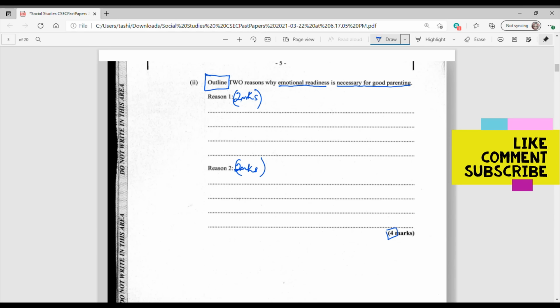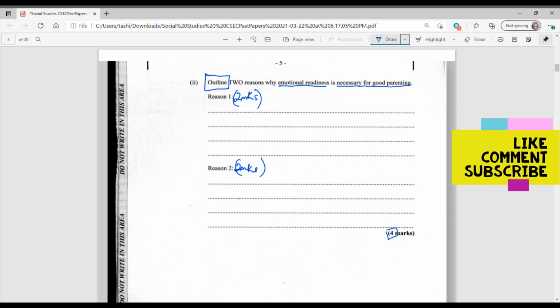So we know how parenting is. As I said before, sometimes you may meet upon a question, you don't know the answer right off the bat, you don't remember exactly what was done in your classes. Social studies, you're studying society. So you can think of your own situation, think of a person that you know, think of your own parents to be able to formulate your responses on your own.